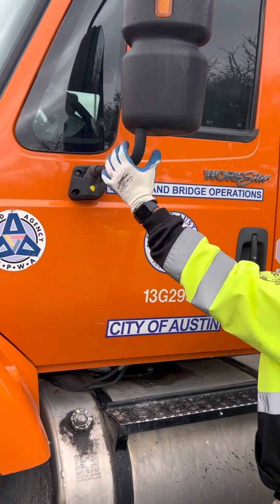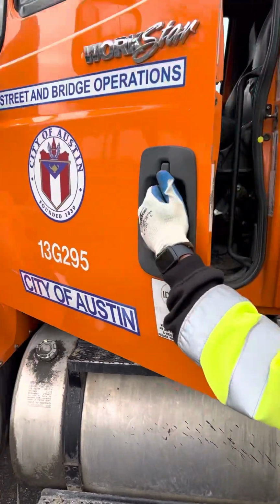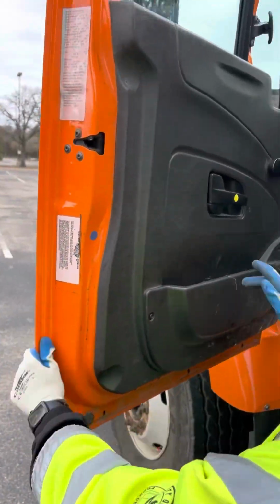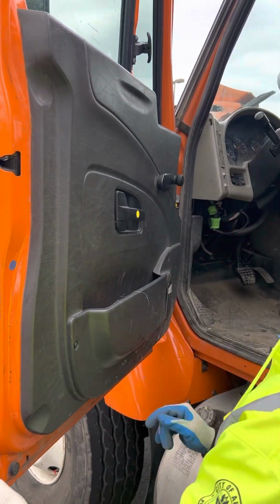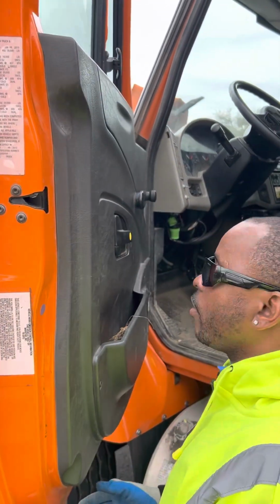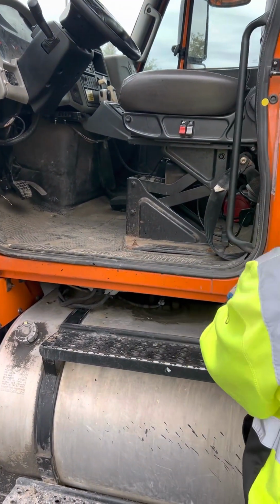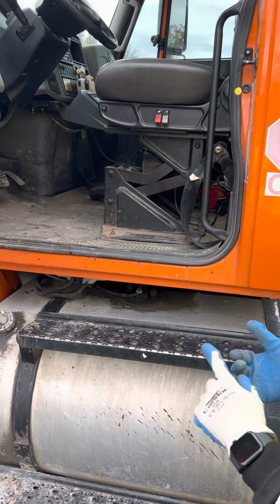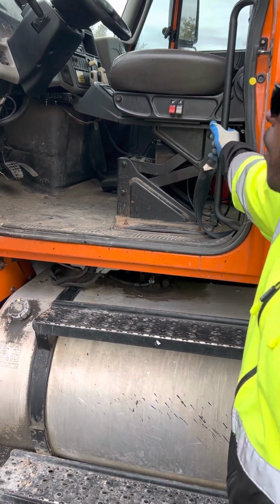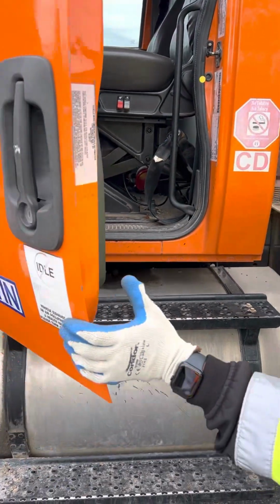Make sure my mirror bracket is not bent, broken, or cracked, properly mounted and secure. Outer door handle, not bent, broken, or cracked, properly mounted and secure. Inner door handle, not bent, broken, or cracked, properly mounted and secure. My door hinges, pull up on the door, make sure that they're not bent, broken, or cracked, properly mounted and secure. My weather stripping, make sure it has no abrasions, bulges, cuts, properly mounted and secure. My grab bar to enter and exit the vehicle is not bent, broken, or cracked, properly mounted and secured.